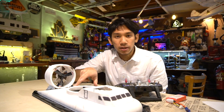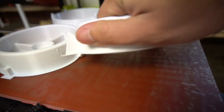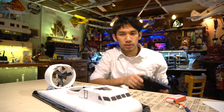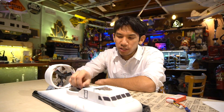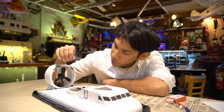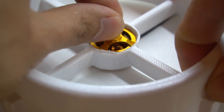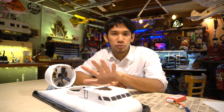Some quick tips before you guys print this out and build your own: make sure you print it at 10% infill for the nacelles, and the actual hull of the hovercraft I printed at 8.8% infill on Kira. As far as the power system goes, these are 2204 2300kV Emax motors. You can find any sort of quadcopter motor — they'll all kind of work the same. I started the first one with a smaller 1806 motor, but I went to these because the bolt pattern was the same for all of them, so I didn't have to modify the existing nacelle. Plus, these motors are super cheap — you can find them just about anywhere.